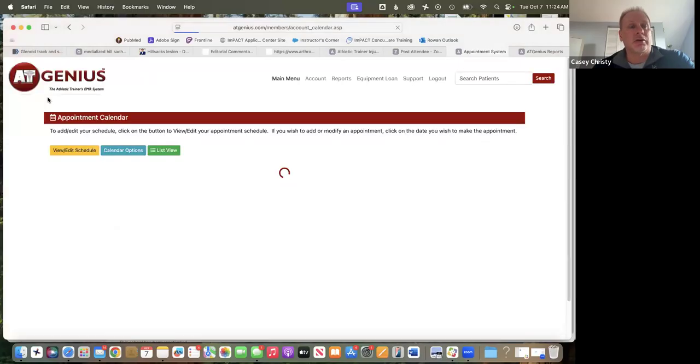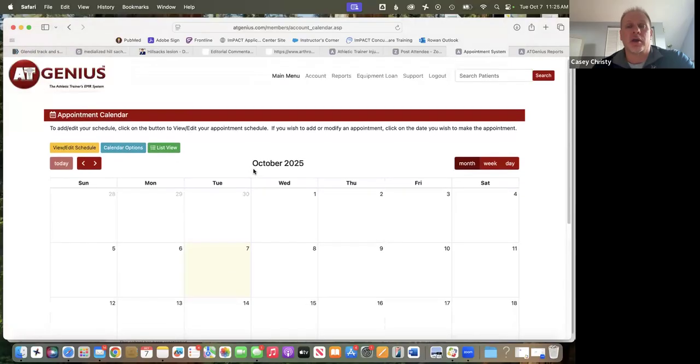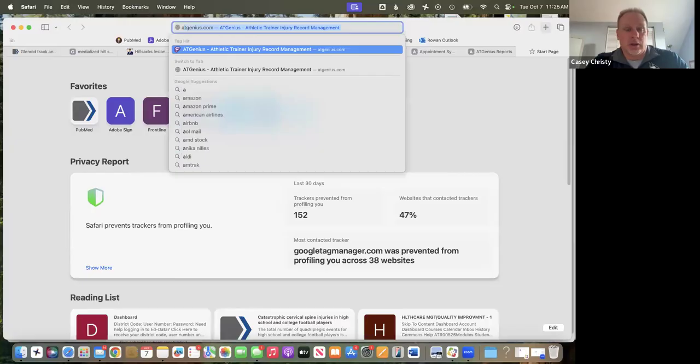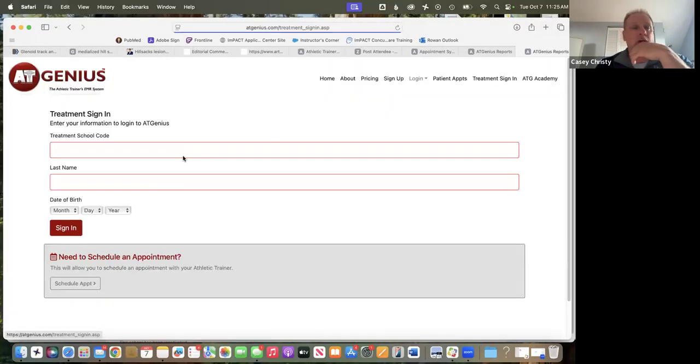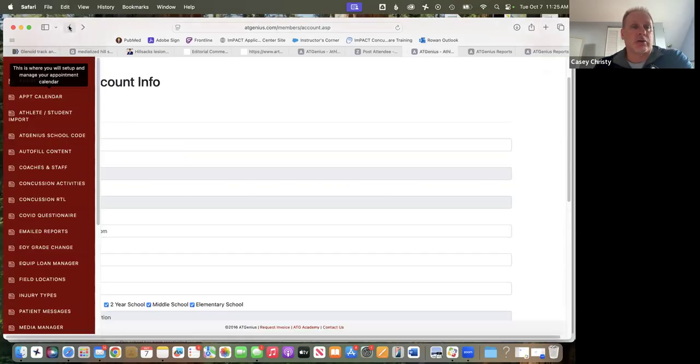We do have an appointment calendar here where you can set what times you'll take appointments. And we have this set up at our high school because of our kids that are out of their sport and not clear to play. And we don't need to see them for rehab immediately after dismissal. We spread them out to later in the day or sometimes earlier in the day during the school day. We set appointments. So if you go to the treatment sign-in QR code, this is where they sign in for treatment, but this is where they can schedule an appointment also. So after they sign in, you can tell them to schedule an appointment for next time, and it helps control the volume, which, as we know, it can get quite chaotic. So the appointment calendar is available.